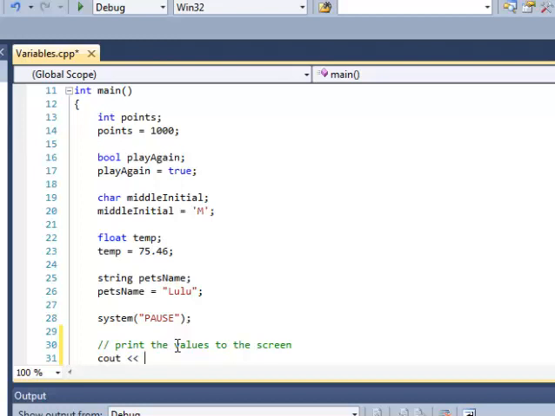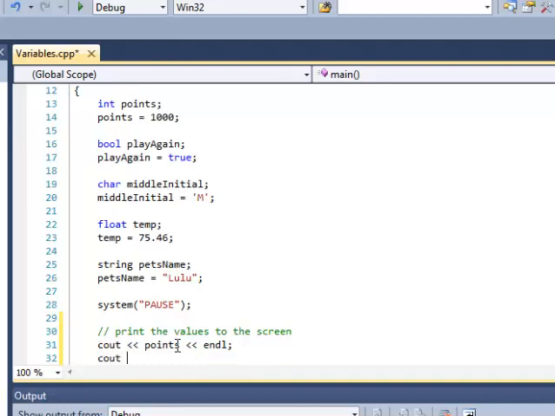Okay, so if I want to print out the variable points, I would simply type cout points, and then I'm going to put an end line, which we learned about before, which will put a line space, and then I can go cout.